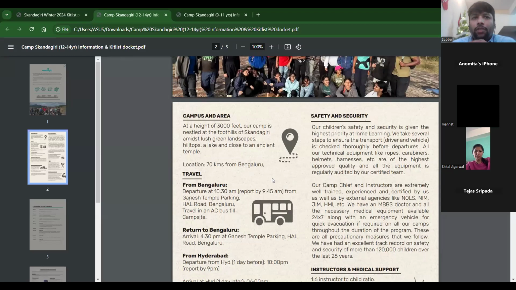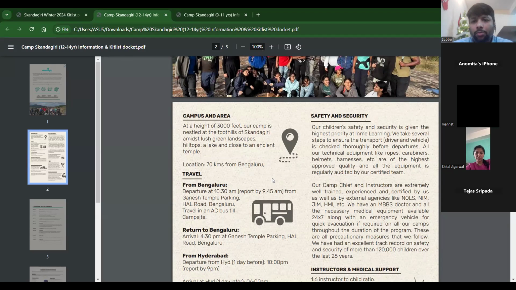When it comes to safety, this is a no compromise in our programs, which is the main thing that we look at whenever we design a program around the children. And we have a great ratio of instructor to children. This is our own campsite, and we have a doctor on the campus also. Apart from our core team, there's also a campus manager who looks after logistics, and there's kitchen staff, and everybody.